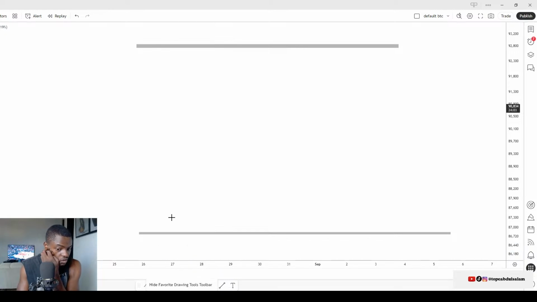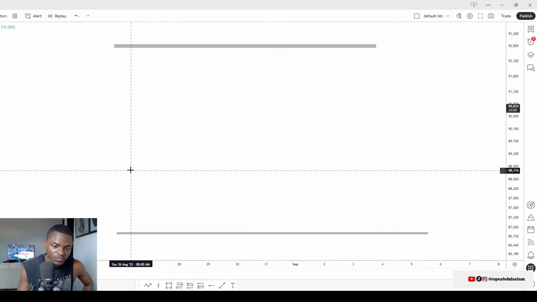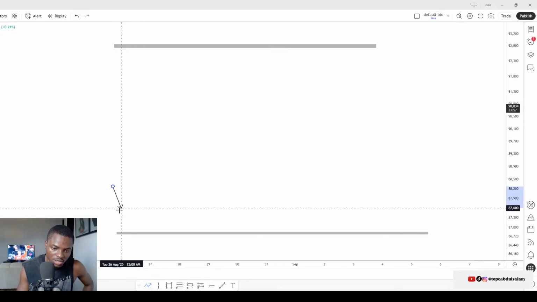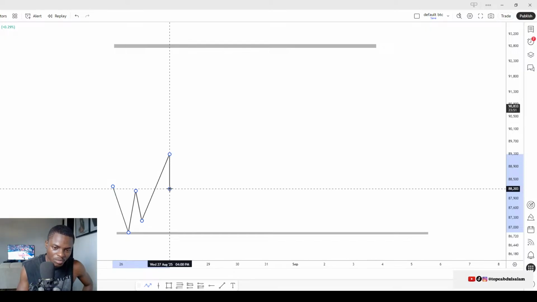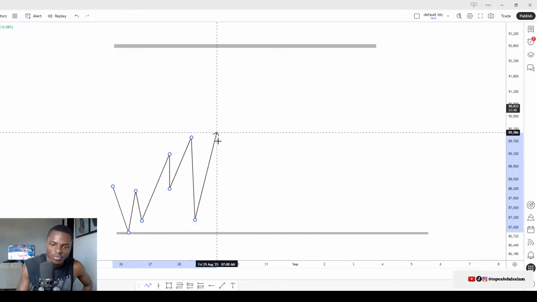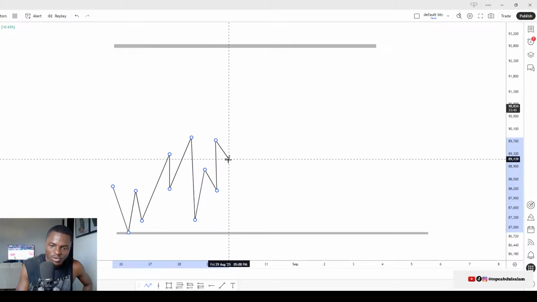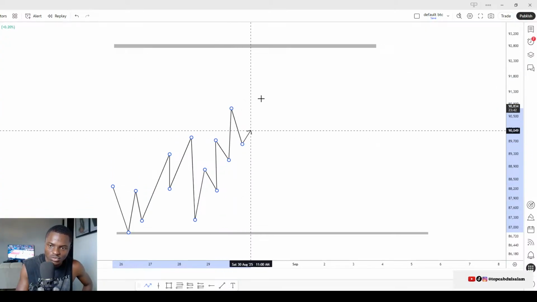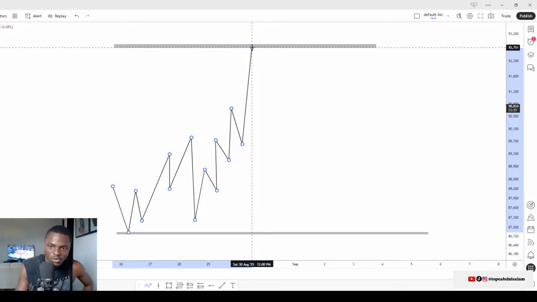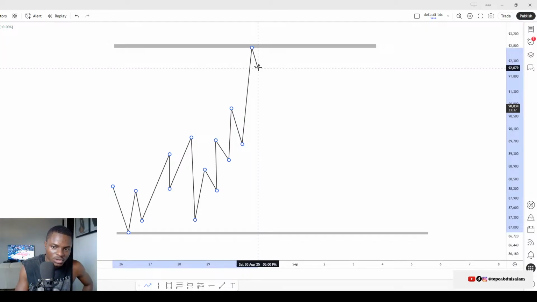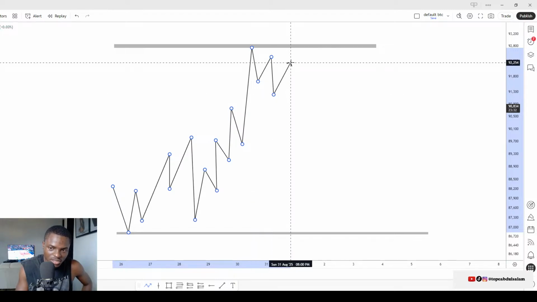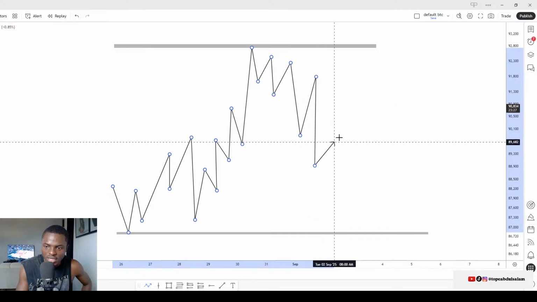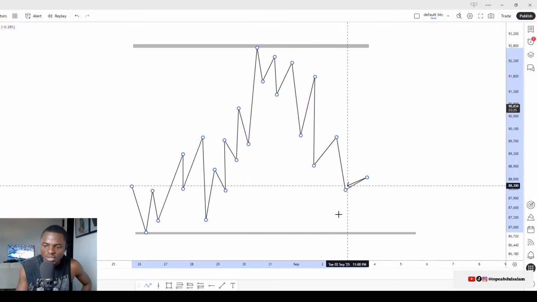So let's say we have this uptrend now. This is the 4-hour time frame. We have this uptrend. Well, market touched this support, and we change trend, start going up from here, till eventually the market gets to this resistance level. If we touch this resistance level, then we have a break of structure in the internal range, and the market keeps coming down till it eventually touches this resistance.